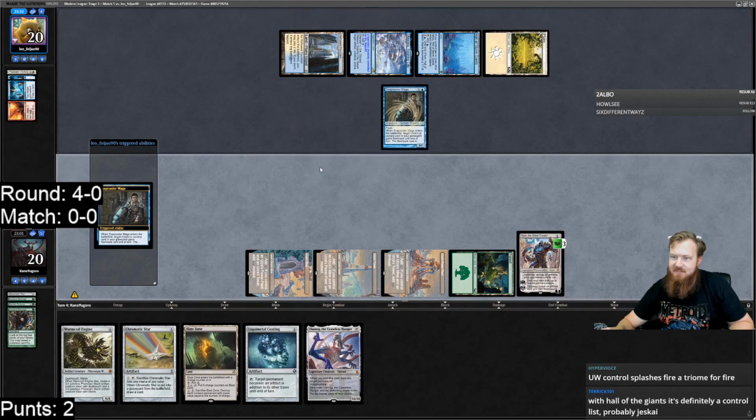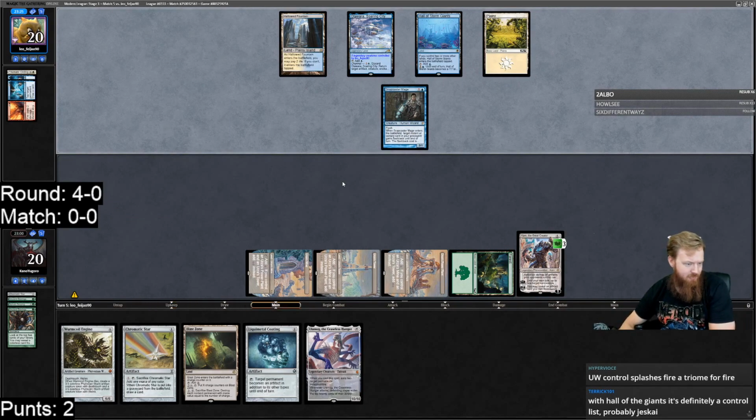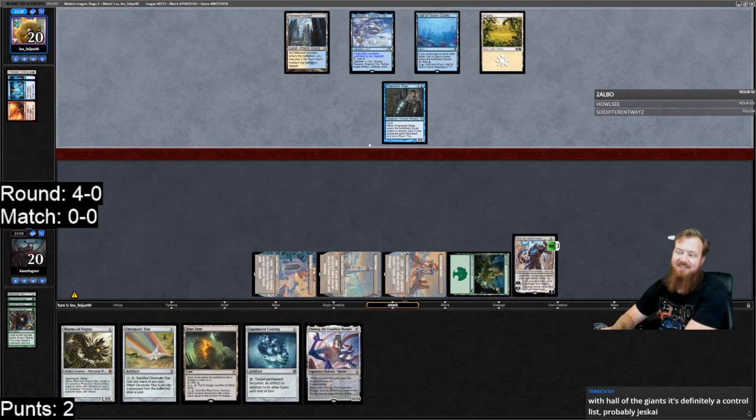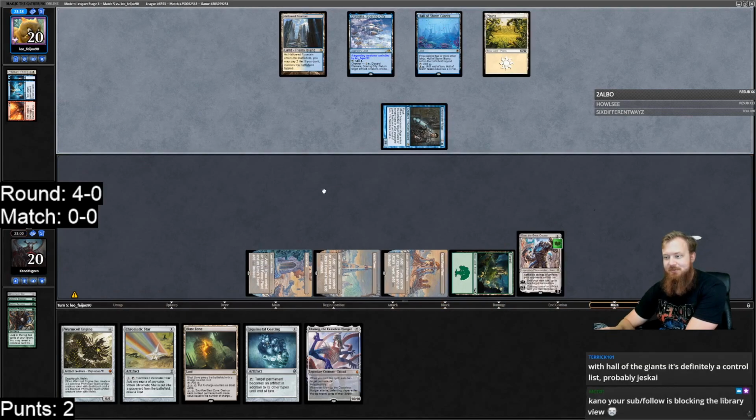Okay, opponent flashes in a Snapcaster. Blue-white Control splashes a Triumph for red. Okay, so that means they're technically Jeskai, but not really Jeskai, I suppose.